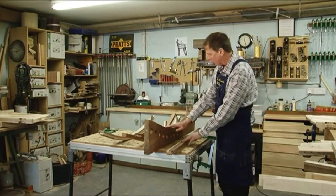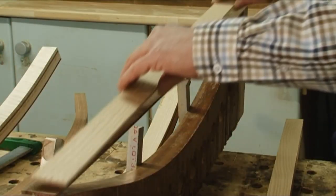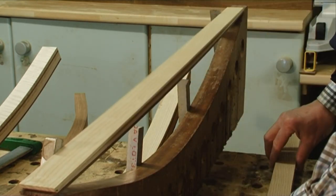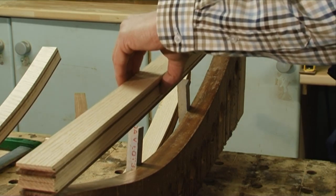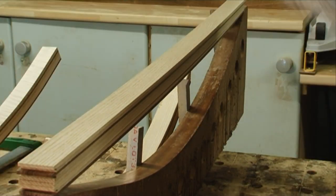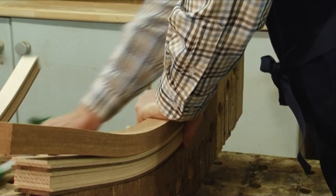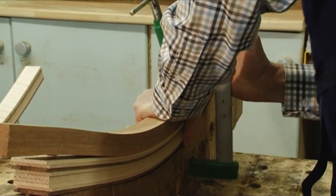This is the form for the rockers. Rocker strips go on like this here. We obviously put glue in between them, and once they're all on, we clamp them down with this piece on top. Apply a clamp and let the glue harden for 24 hours. So obviously we don't have time to do that.